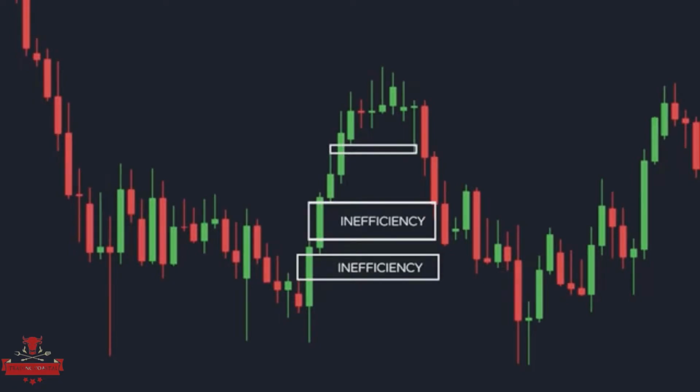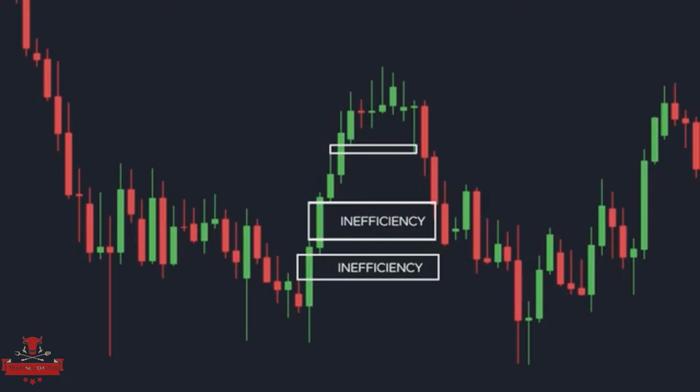The reason why we use it as one of the most important concepts is because we can use this to target our moves. If we have large gaps of inefficiency, then we can target these areas, as we know that price has to rebalance. Price has to gravitate back towards these areas of inefficiency or imbalance to rebalance price and refuel a big move. We can often utilize it when we are setting our entries. So, for example, if we have a bullish order block and there is some inefficient price action just resting above, that would give me confidence that price is going to revisit this area.